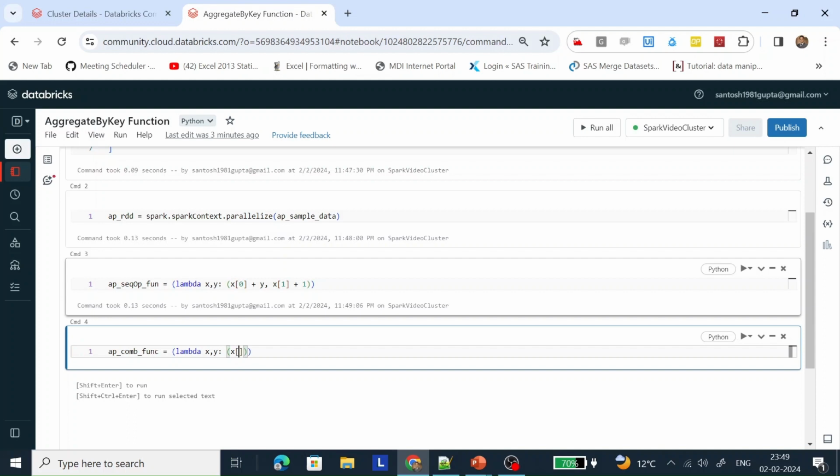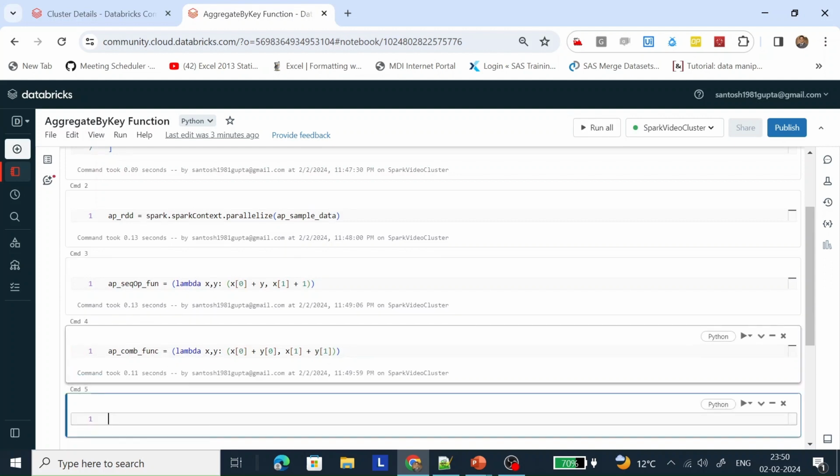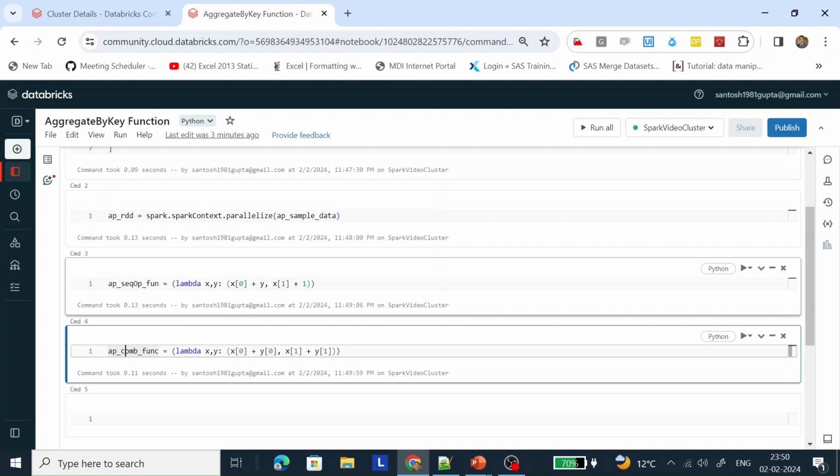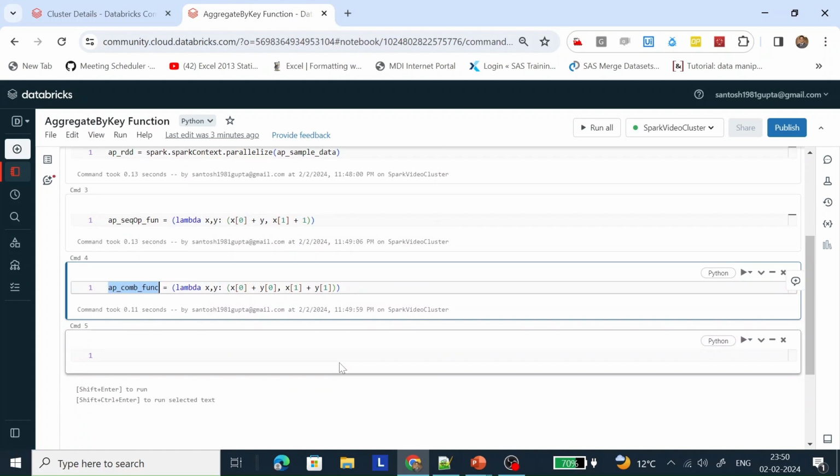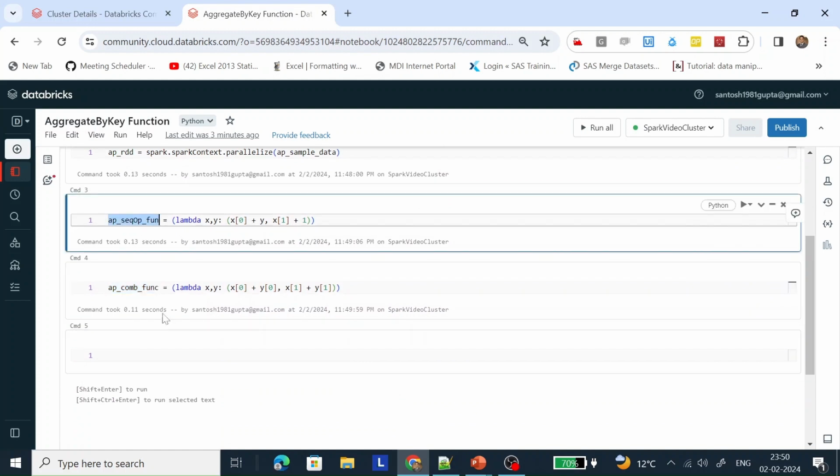We are saying that... Okay, so this function is also defined successfully. We have already discussed what the sequence function and the combine function are, so I'm not going to discuss them again. These are the two functions which we have created.